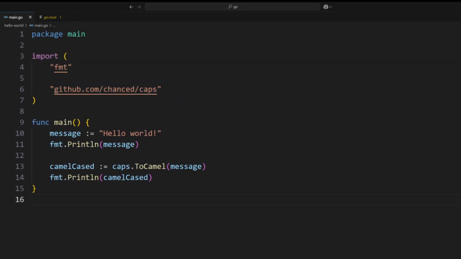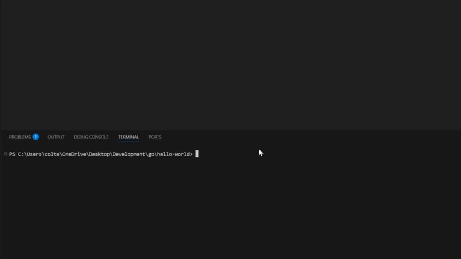And as you see, once you save it, it actually changes this import statement just a little bit. It makes it a little bit more succinct, because this is what it typically looks like when you have a bunch of packages within a single source file. But if we go back down to our terminal and run go run and then the period, we'll see that we get our original string that we printed, hello world, which was right here from this print statement. And then when we camel case it and print out the camel cased version, we get helloWorld with a capitalized W and no space, and it takes out that exclamation point.